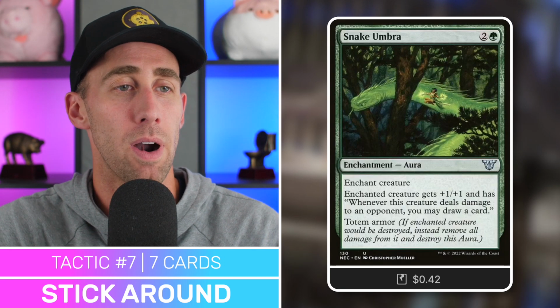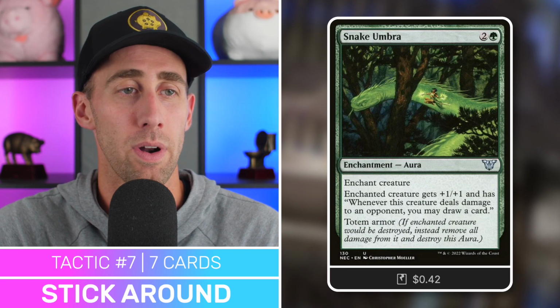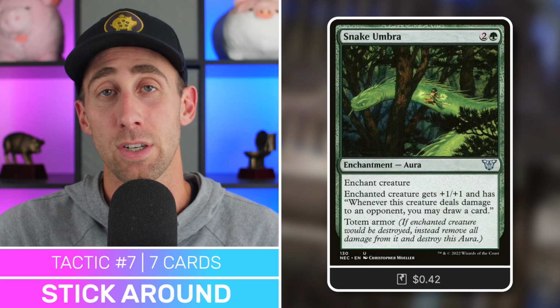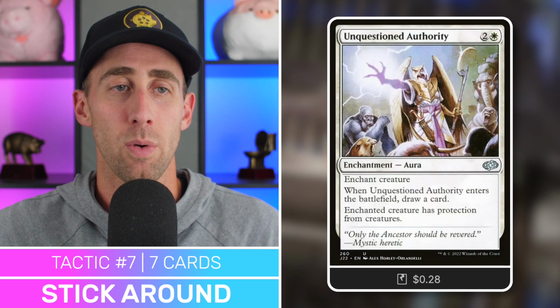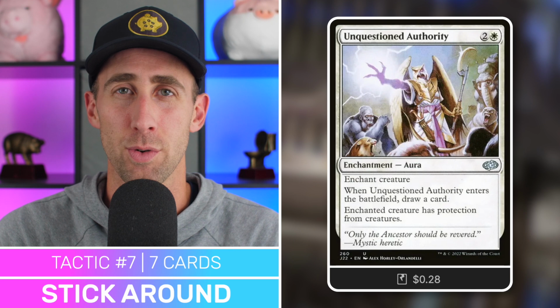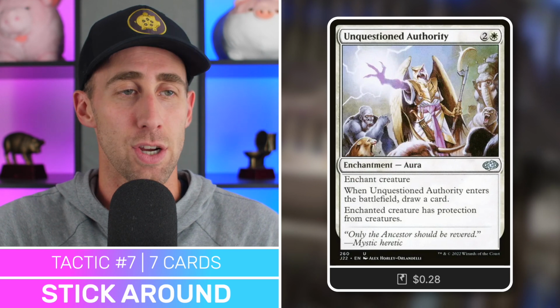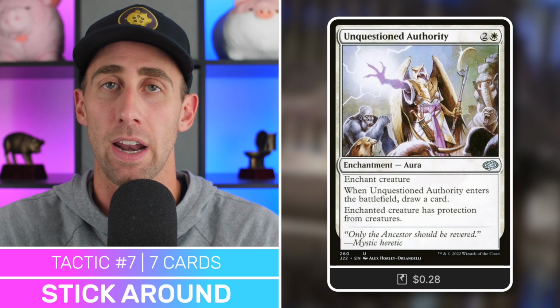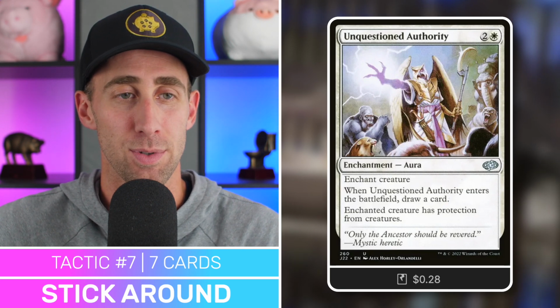Then we've got Snake Umbra, +1/+1, and whenever this creature deals combat damage to an opponent, draw a card. A great way to get even more card advantage out of this on top of the totem armor to protect it as well. There's Unquestioned Authority. Enters the battlefield, draw a card, so it replaces itself, which is great. Enchanted creature's got protection from creatures, so basically this creature is unblockable. We are getting through no matter what, which can be absolutely huge.